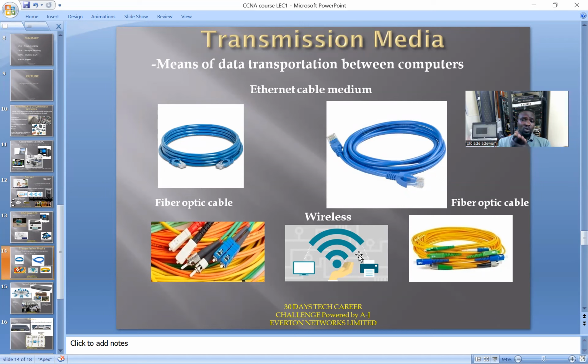Okay, so now this wireless is still under local area network. Take note of that. Don't think because it is wireless, it can go anywhere. It has a limitation. Wireless can only cover a particular location, a particular building. Wireless can't go beyond the building. So it's still an example of a LAN, it's still a form of LAN. Okay, don't confuse wireless with WAN. They are two different technologies.